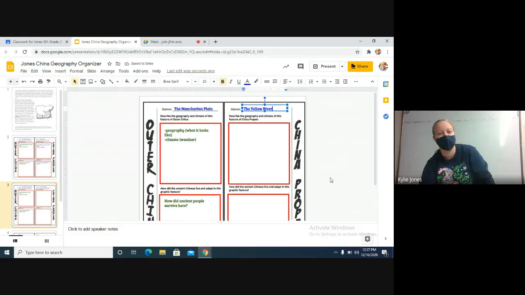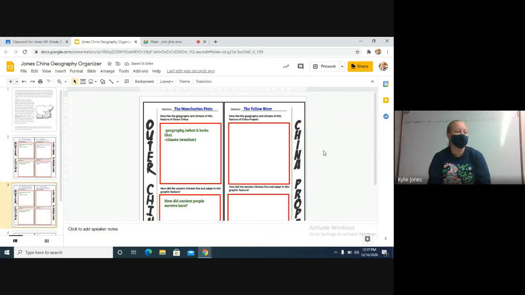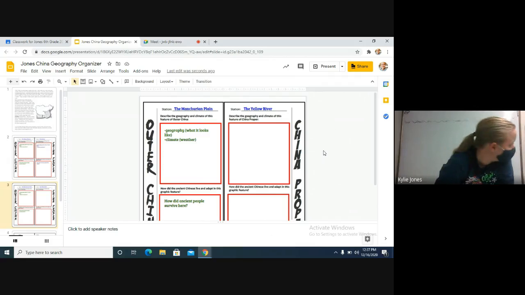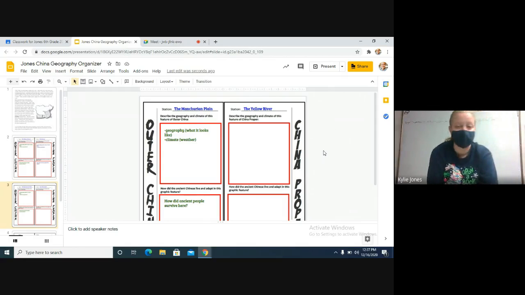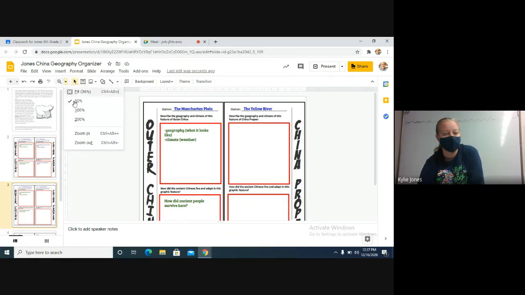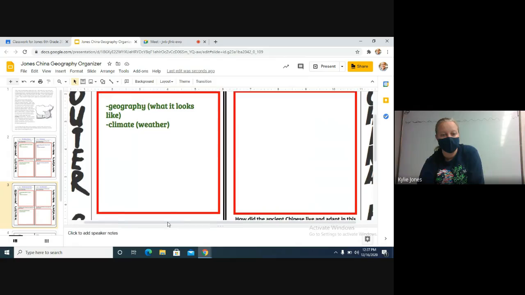Yellow River. Bishop Jones, I need to do this one after. That's the second yellow. Okay. I need to go back to that one, so I'm going to do the other side. Oh, yellow. Yeah, all right. That must be the bathroom river. The bathroom river? Yeah, the yellow. Yeah, you don't get it? No. The one that's yellow?